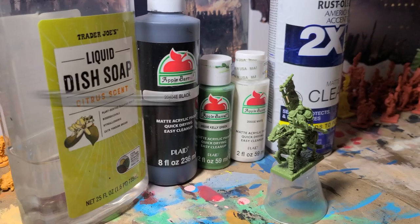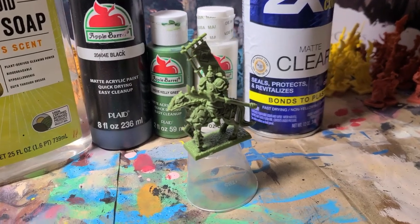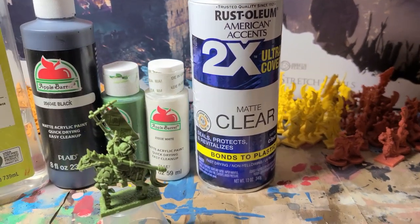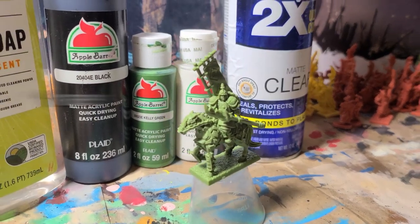What you will need is paint in the color you want your mini to be in, either white or a lighter version of the base color, black paint, some water, and varnish. I'm going to be showing the exact colors I use for each army at the end of the video, or you can check the description.